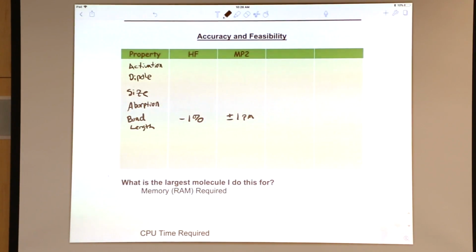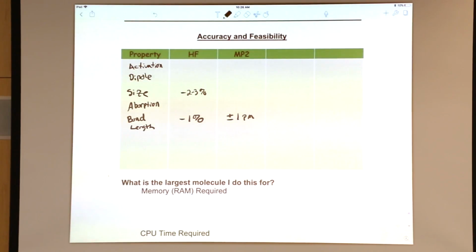So we'll go from that to, let's see, size. For the size of an atom or a molecule, this has to do with the van der Waals radius, basically. And actually, Hartree Fock does a fairly good job of describing van der Waals radii. I would say that it more or less goes with the bond length prescription. So the size is a little bit too small, so it might be 2 to 3% too small.